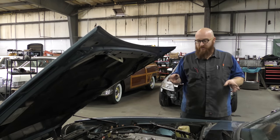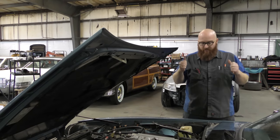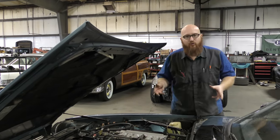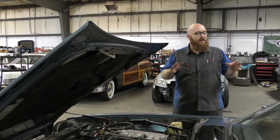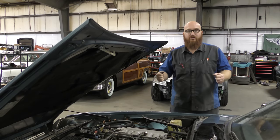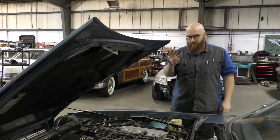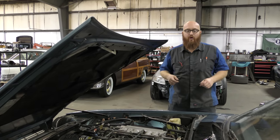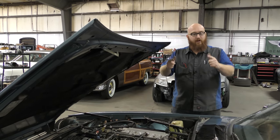So is this car done? No — we're only halfway there. We still need to replace the coolant temperature sensor. There's an oil leak I'm not sure about yet, and I believe it needs new spark plugs — these engines are very sensitive to spark plug gap. I just noticed when I moved the car there's a pretty nice oil puddle underneath that wasn't there until we got it running. Let's get it on the lift and find out what that is.